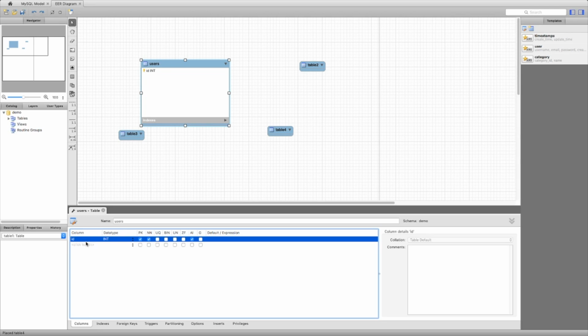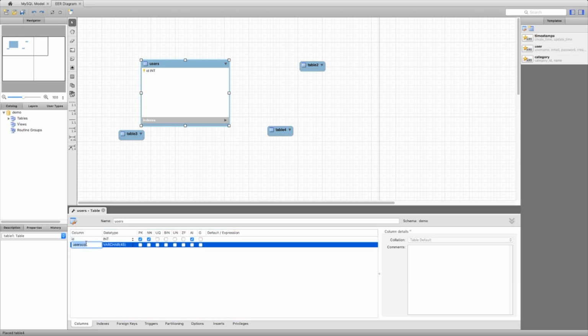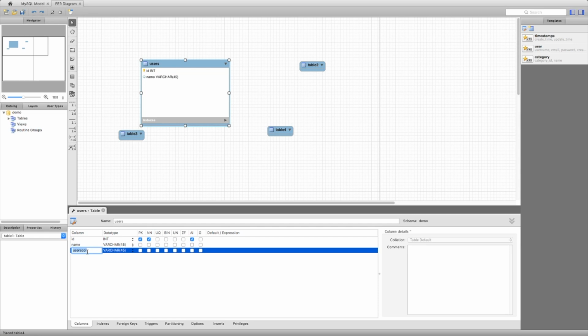All right. So then let's just add a few basic things like, let's just say name, and this data type, varchar. We'll say 45, leave that alone. And I'm not going to worry about email, so let's just say password.